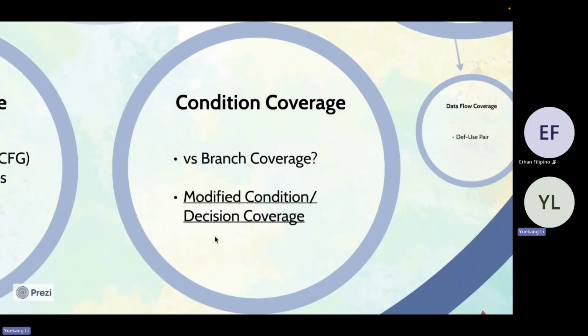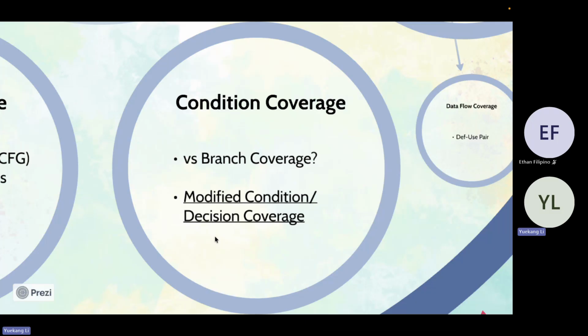And then we learn condition coverage. Because branches are normally related to conditions, if the condition is true, then we take the true branch. If the condition is false, then we take the false branch. But there are some cases where we can have conditions without branches. For example, we can assign Boolean values using the result of the calculation of these conditions.